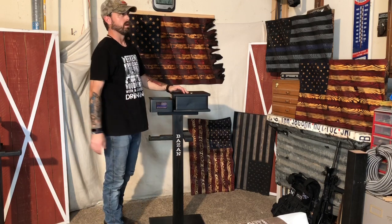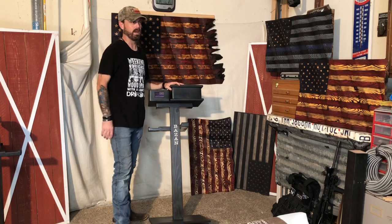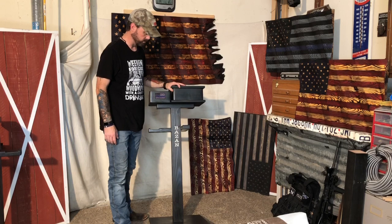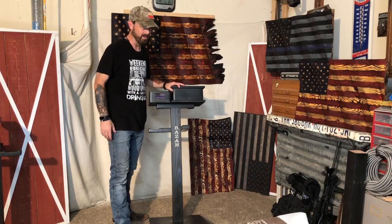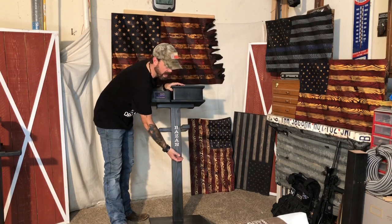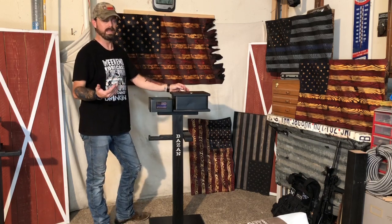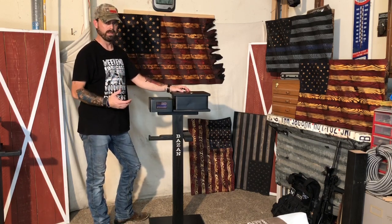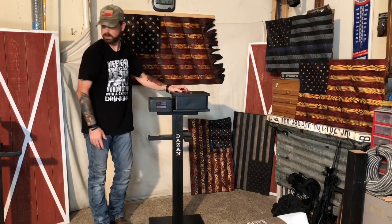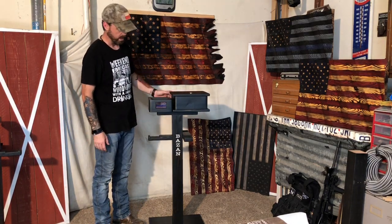Now, a laser engraver won't engrave all the way down the post. It's not deep enough. I don't have a $30,000 commercial laser engraver that has a huge bed or anything. So I usually can only go down to almost halfway down the post. That still will allow me to do just about any name. If you want something that's really, really long, you usually have to shrink the letters a little bit. But as you see, I have capital letters here. I could also do lowercase letters or numbers, whatever you want.